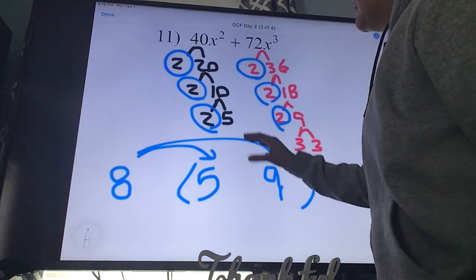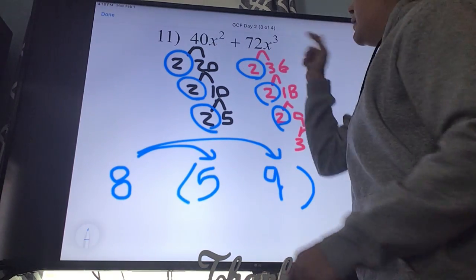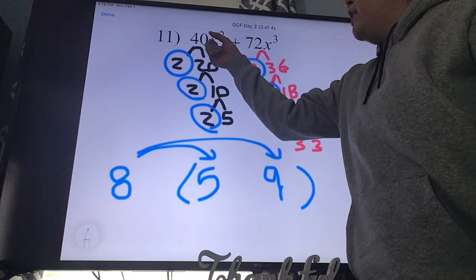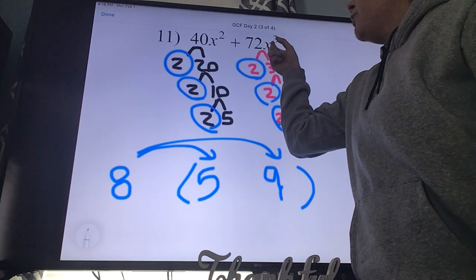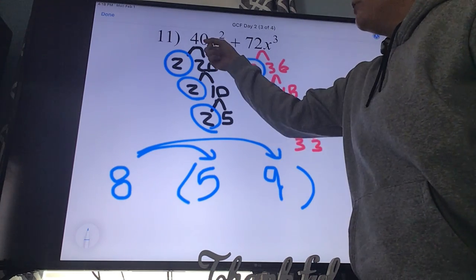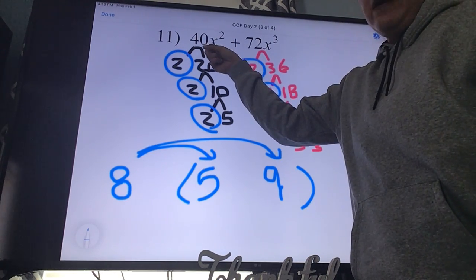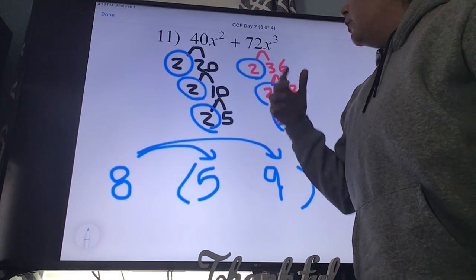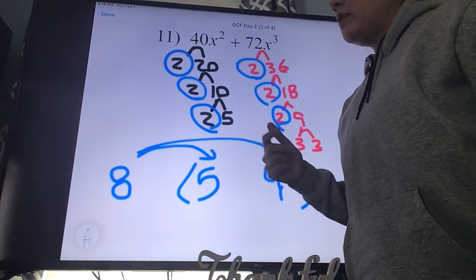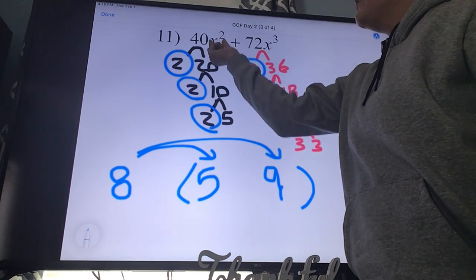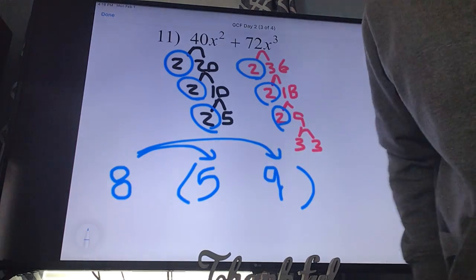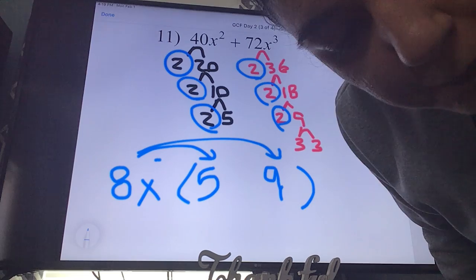Okay, and then how many x's? Well, this one has 2, and this one has 3. Okay, and so another way to look at this is if Marco has $2 and Jaden has $3, and I have to take the same amount of money from both of them, I can't ask Marco to give me $3. He doesn't have $3 in his pocket. He only has $2. Okay, and so it has to be fair. It wouldn't be fair if I took $3 from Jaden and $2 from Marco. Okay, it needs to be fair, so I need to take 2 from both of them because that's the lowest amount that I could take. And so we're going to put a 2 on the outside, x to the 2.